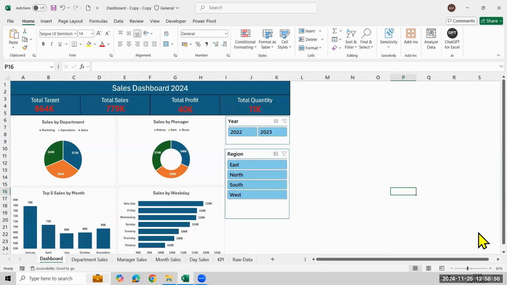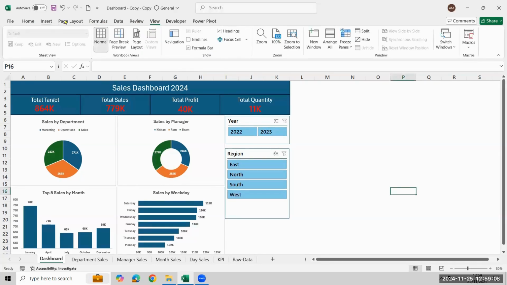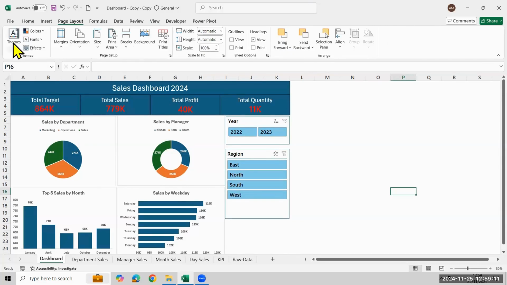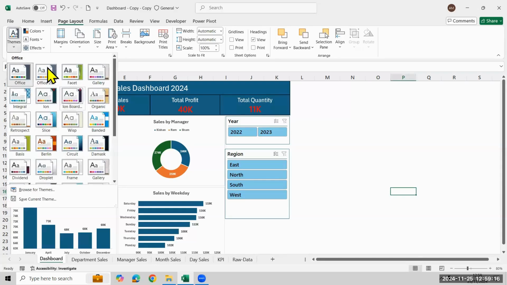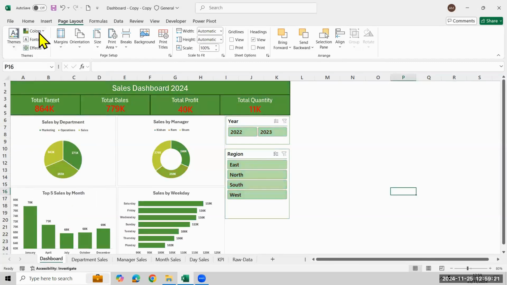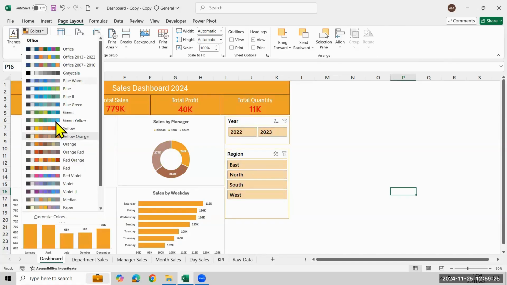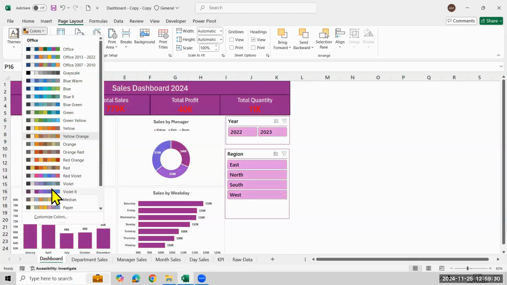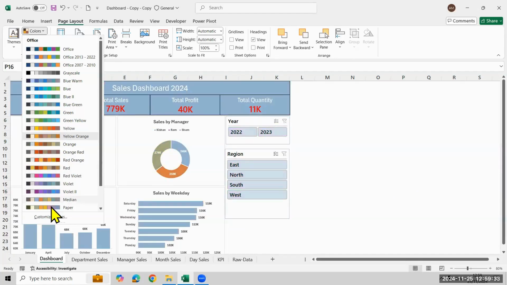Now you have another option here. Now about the coloring part. How do you get this coloring? If you select here, page layout, in this page layout, do you see the themes option? If you click on that themes, you will get all the information. If you want any other color, then click on this colors and check it out. Automatically, it will change the color, whichever pattern you need. So you don't have to work on the color part. Automatically, it is giving. So whichever you like, you can represent it.